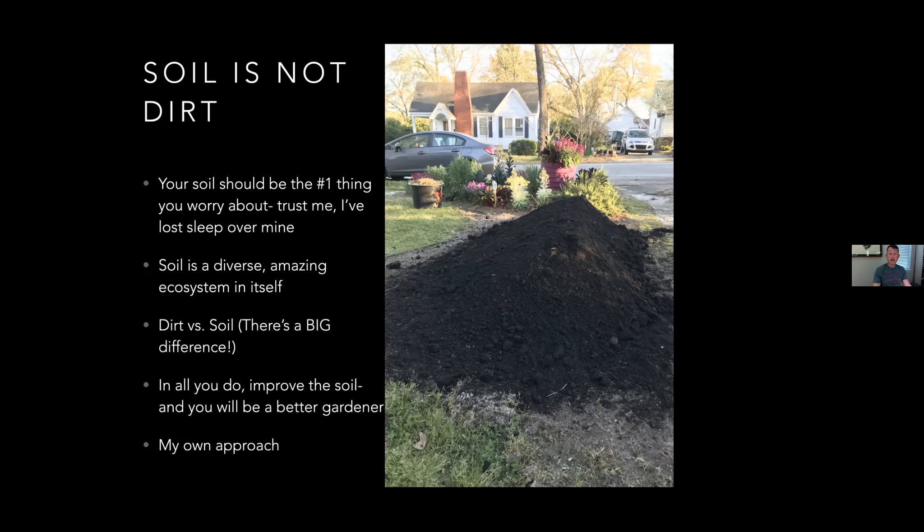I've gone back and forth between tilling and non-tilling, but I don't till anymore. I never till beds - I just take the grass out, don't till, lay the compost over it, and then plant through the compost. When planting a tree, make sure you get down to the native soil and turn that compost into that bed. That layer of compost just sits there and breaks down even further - the roots go into it and into the native soil, and all of that leeches down.